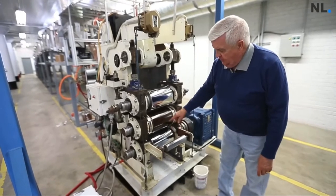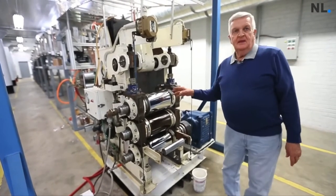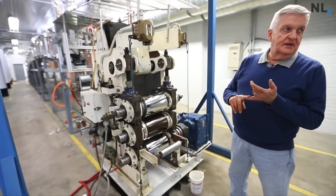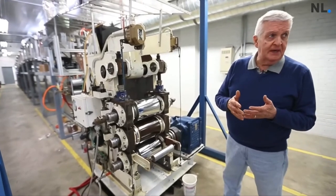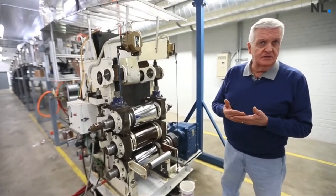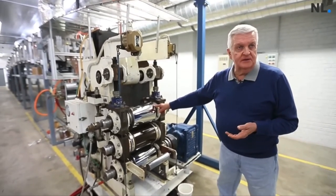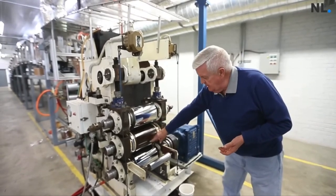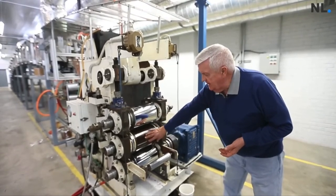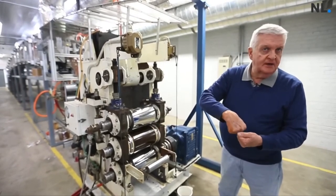Above it and below it, it has chrome rollers. And this is the secret to making good tape. You have to have a high-grade iron ore on that oxide — very highly magnetic. But you also want it very densely packed together and then polished to high gloss. We're going to apply between 12,000 and 15,000 psi of pressure to that tape as it goes through here. It will wrap that roller with the oxide side out. The chrome rollers run against it and crush it down and polish it.